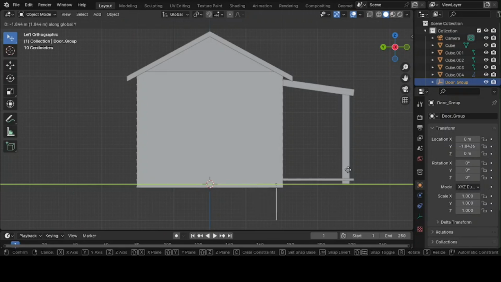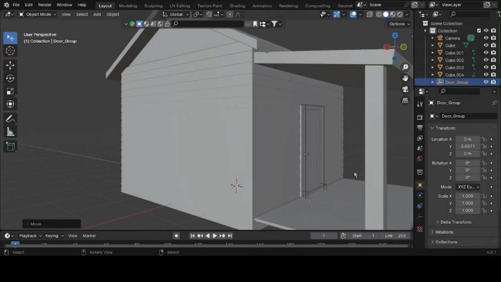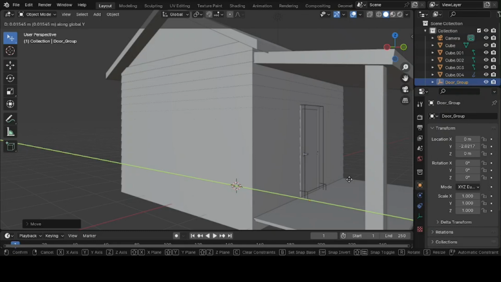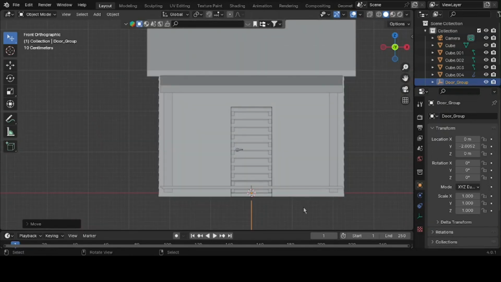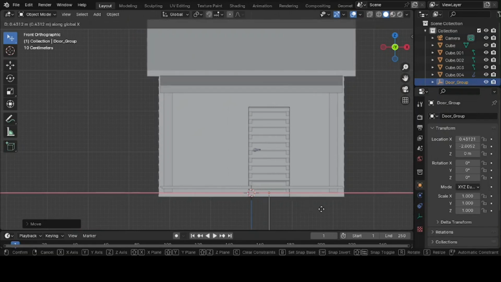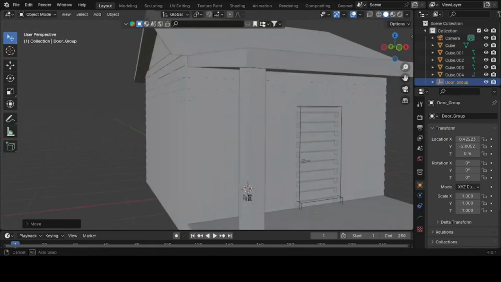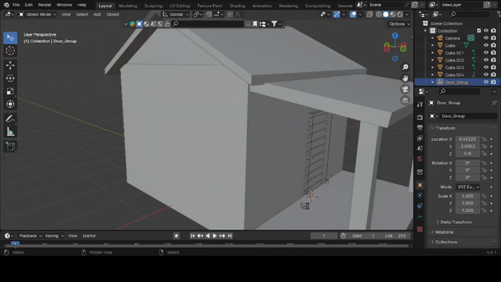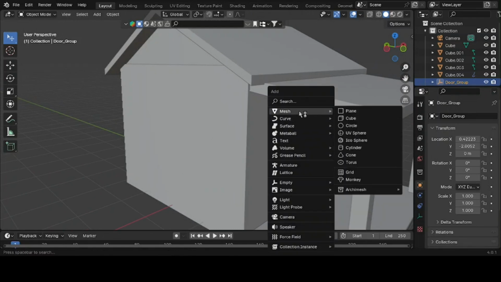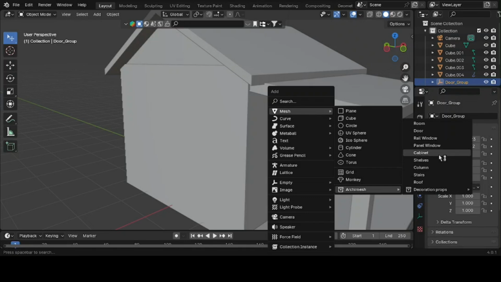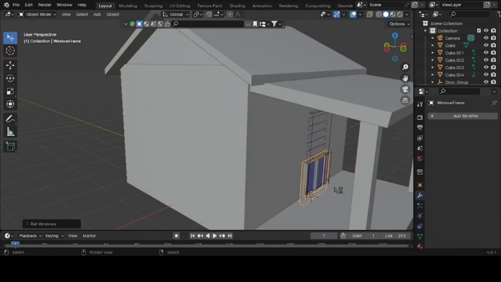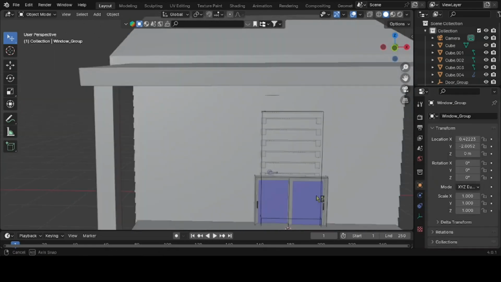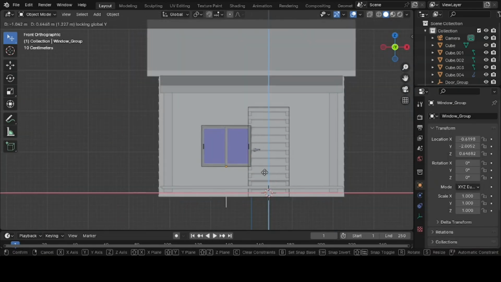Add a door, place it in the required position anywhere in the front and make sure it is visible a little. When you move the door and windows, select the long black line as that will select the entire mesh. You can add as many windows as you like.